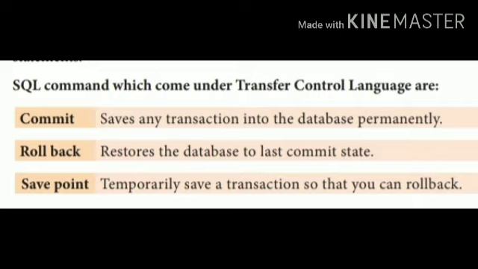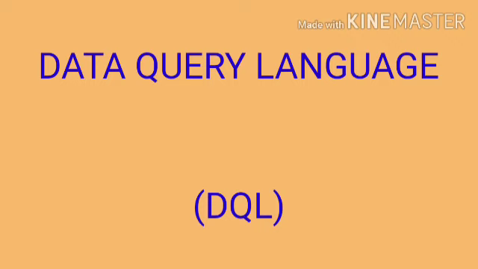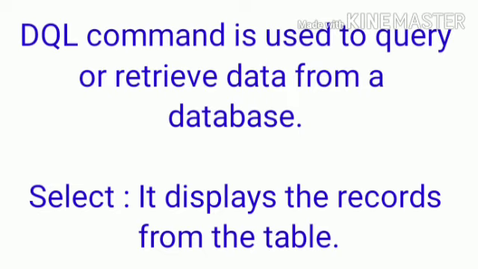Okay. The next one, the last one, is data query language. Here we use only one command, that is select. This is used to display the records from the table, and the records நம்ம கொடுக்குற கண்டிஷனுக்கு ஏற்ற மாதிரி நம்மளுக்கு செலக்ட் பண்ணி டிஸ்பிளே பண்ணும். These are all the main components and commands of SQL.